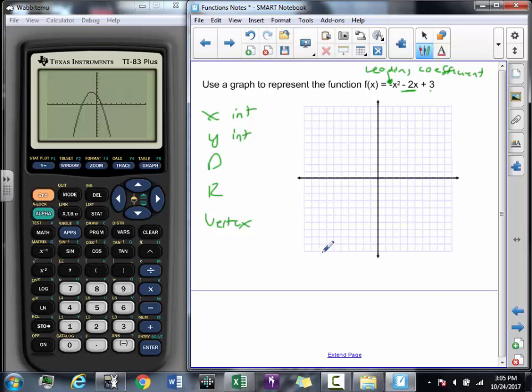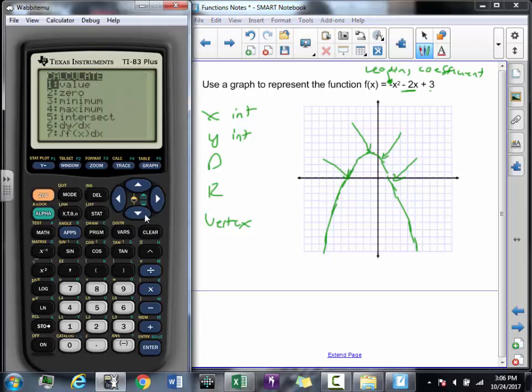All right, so here's my expectation. I would graph it. It would look something like this, give or take. Again, I don't really care whether you're perfect, but there are 4 points you should have. You should have this x-intercept, this y-intercept, this vertex, and that x-intercept. So I'm going to start solving them.